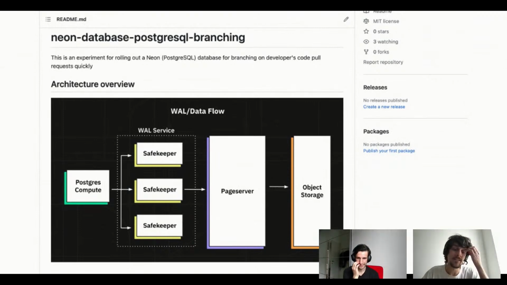The main idea behind it is that they take a Postgres database, which is one of the most popular in the world of open source and enterprise as well. They took this database and had an idea: is there a way to split the whole Postgres instance into a kind of microservices?